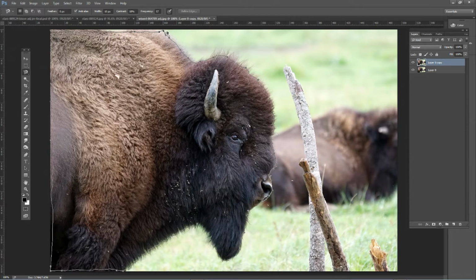Now when I've finished, I can come over to the last dot, and you'll see, perhaps you can see, a little round circle comes up just under the magnet, and that means it's going to join all that loop together. So when I click it now, it goes to the marching ants, and it's all joined together, and it's really roughly done.